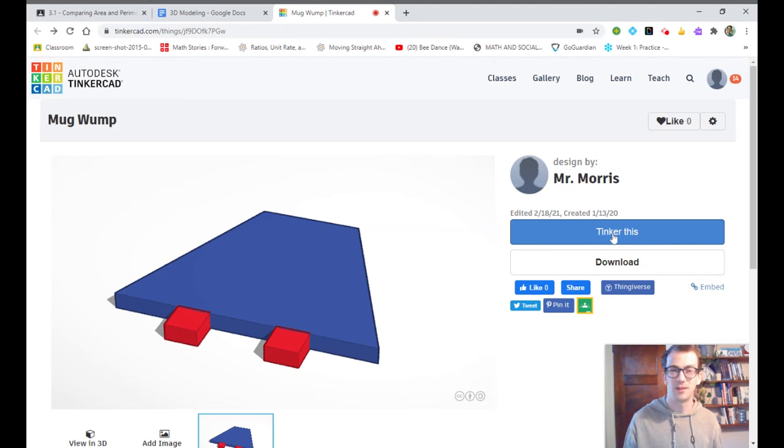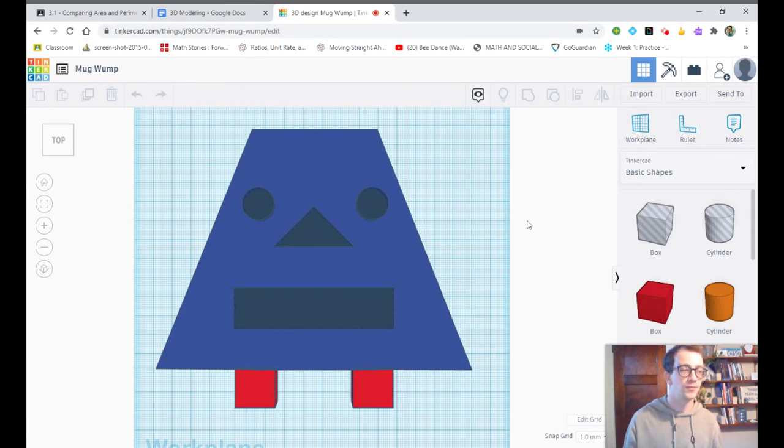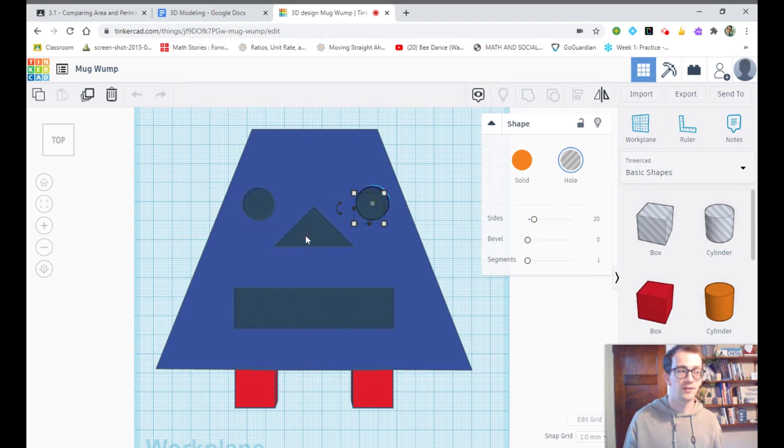Mine doesn't say copy because it's my design. I'm allowed to edit it, but you'll need to actually make a copy of it. And once you click that big blue button, it will open up into our 3D modeling tools where you'll actually see the design of the funny looking Mugwump. So remember these shaded boxes, these are holes. So when we actually 3D print it, there'll be holes where his eyes and nose and mouth are.